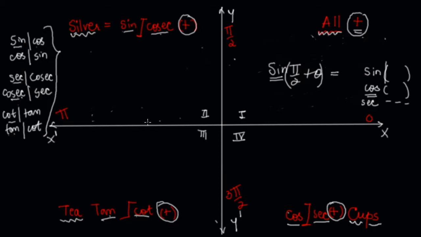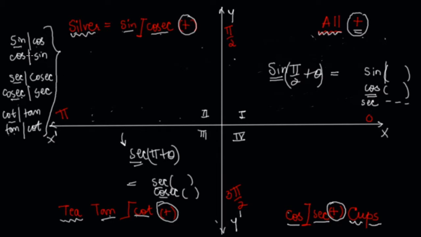Sec, for example, when you say sec of pi plus theta, so pi plus theta will come here. Whatever is the answer, whether it is sec theta or cosec theta, the answer will either be sec of something or cosec of something. And I'll tell you what it will be, but let us not get confused about that now. The answer will be one of these two. It can never be cos theta, sin theta, tan theta, or cot theta.